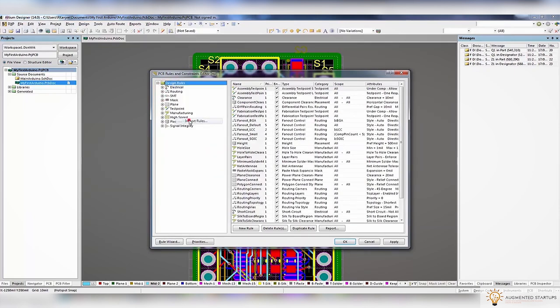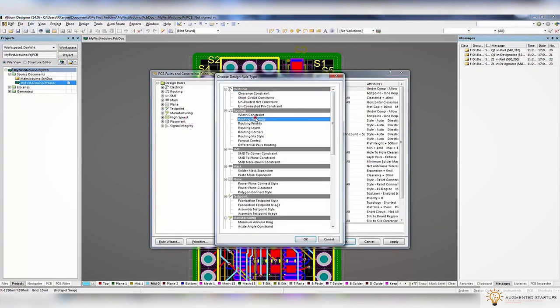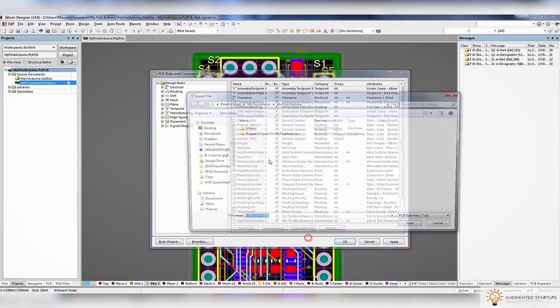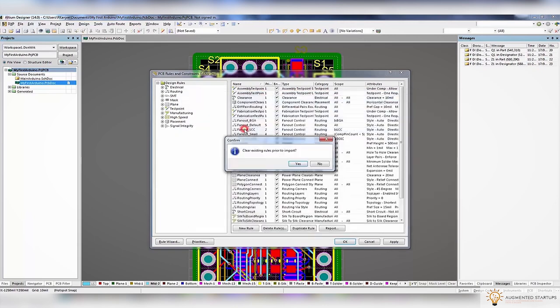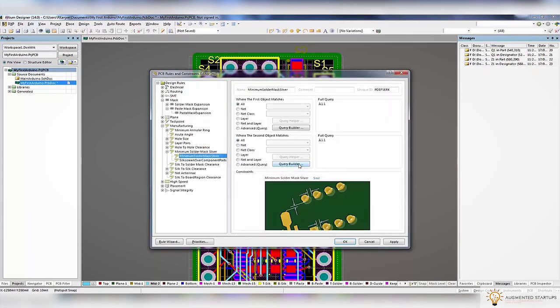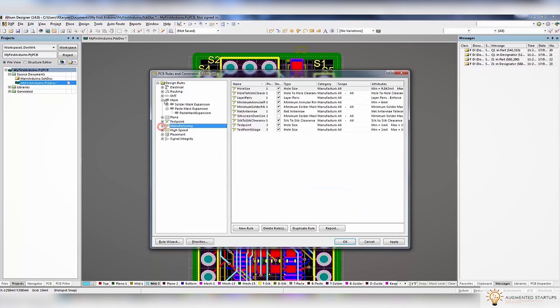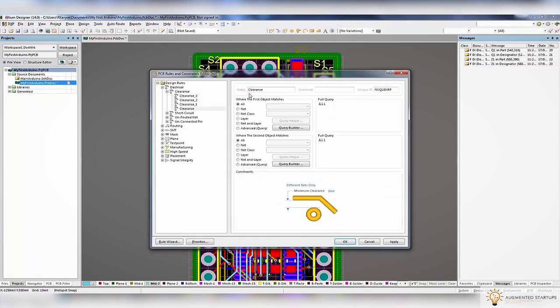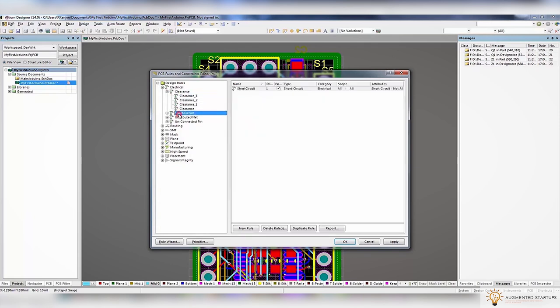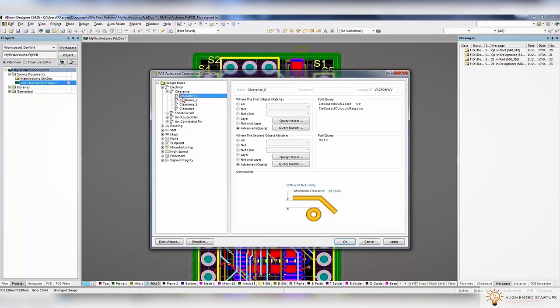And then I'll include the design rule for one of the manufacturers that I go through. This will ensure that you have the least amount of errors, and it saves you from setting up all the rules beforehand, which takes quite a lot of time. Okay, so let's look at the clearance. We can change the clearance from pad to track, and we can do quite a lot of design rules. I'll cover it in a future lecture.